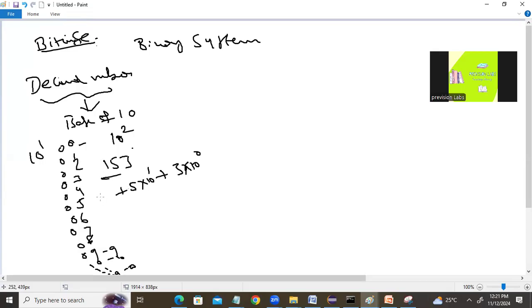How can I represent 1 with the base form? 1 into 10 to the power of 2. Like this, we can represent 153 with powers of base 10, right?